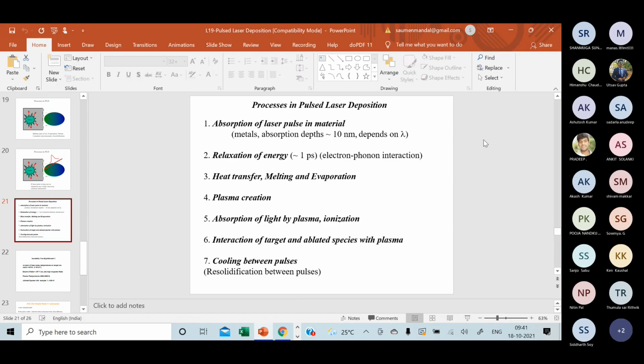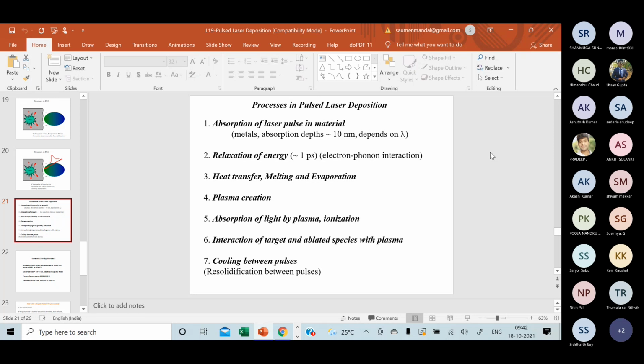If you have any questions you can ask. I'll put this PPT up, and if you want that video, I'll also put it up for better clarity. This process is slightly more complicated than sputtering. It's not that straightforward. Here the interaction between the plasma and the target surface is extremely important. That's why the nature of the material matters, whether the target is metallic, semiconductor or conducting, and what its absorption range is for that particular light.